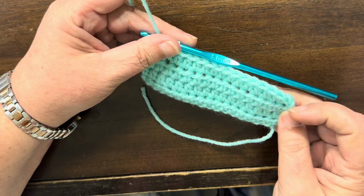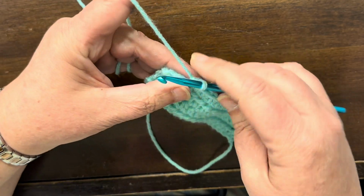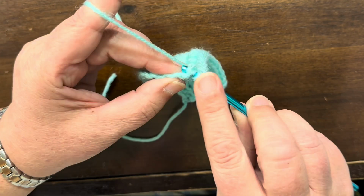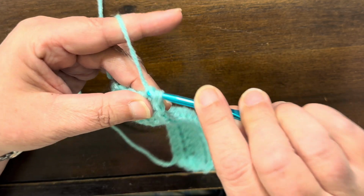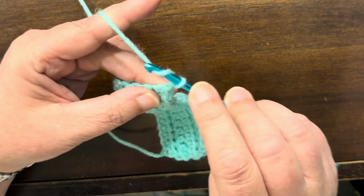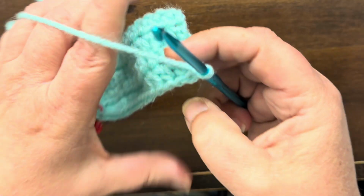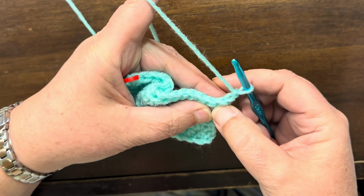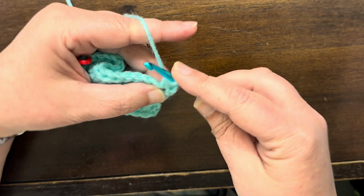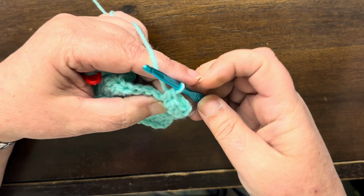So here we are at the very end of the row. We've got 2 stitches left. I'm going to go ahead and take that out. Yarn over, pull up a loop, yarn over, and pull up a loop, and pull through. See, I do that too. And then we're going to chain 2. We're going to turn our work, and working into that very first stitch, again, pull up a loop, and then pull through all 3. Pull up a loop, yarn over, pull up a loop, and pull through all 3.